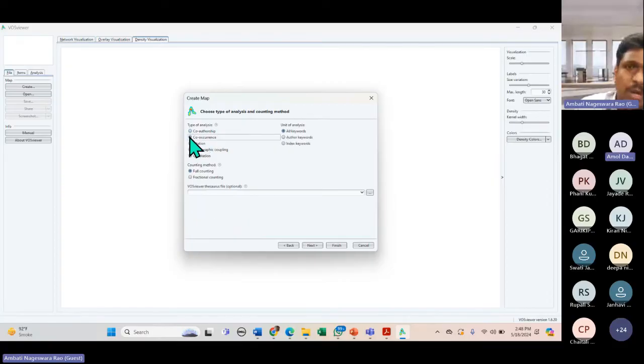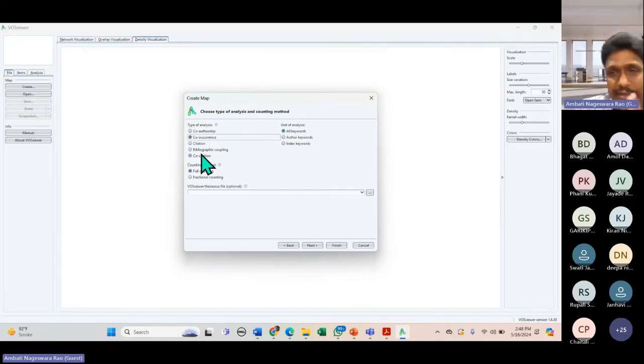Second one, co-occurrence means what keywords are coming up from the title and abstract of the database that you have selected. As part of bibliometric data, we have imported the data file from Scopus. Roughly, it is around 1500 to 2000 bibliometric records. But I just want to understand how these 2000 titles, what kind of keywords they have used. I also wanted to understand not only keywords of the titles and abstract, I also wanted to know what are the other keywords.